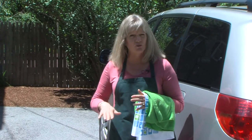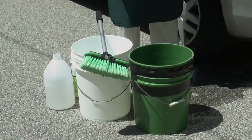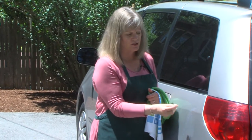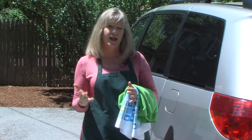Did you know that when you wash your car you can use between 80 and 140 gallons of water? That's crazy and a waste. I'm going to show you how to wash a car with just four gallons. You need two buckets designated only for car washing — no grease or other detergents. One is for the wash and one is for the rinse. Every time you go back to the car, rinse out the rag first — that stops scratches, because any little piece of dirt on your car can scratch it.